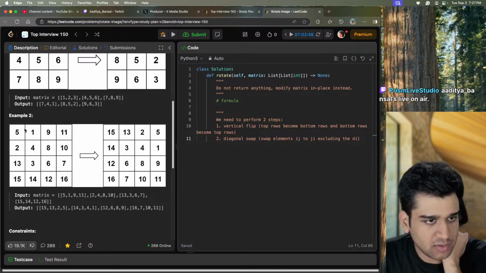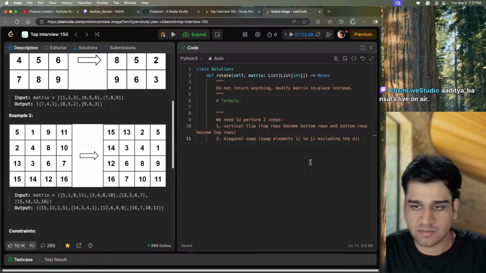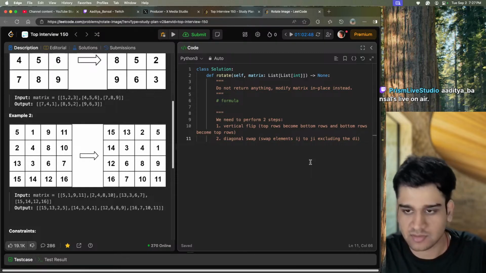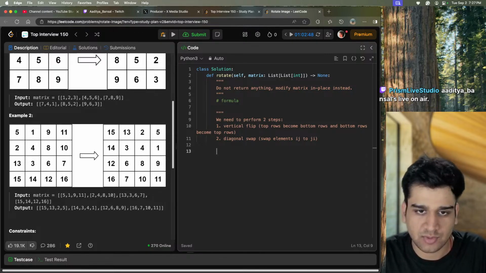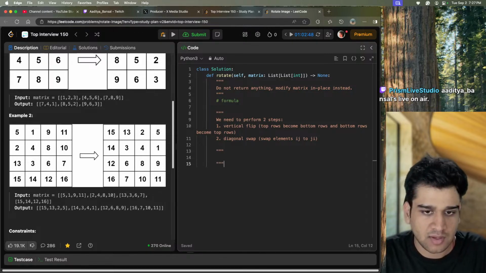Because if we flip it, it becomes 5, and then if we write the simple one, let's just write the simple one before we write the excluding-the-diagonal part. Let's try to run this manually once.